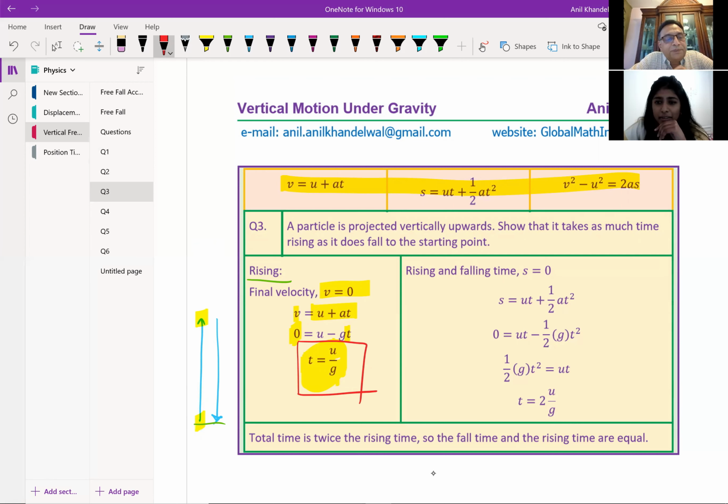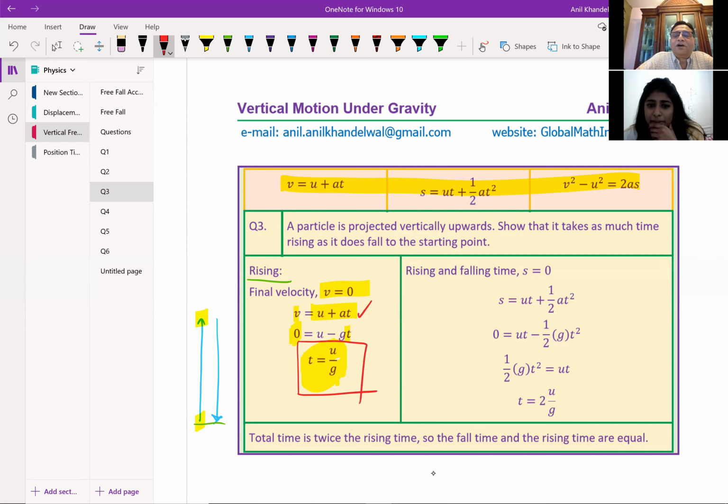The time for an object to reach the maximum height is u over g, when you know the initial velocity u. You put minus g because when we go up, the acceleration is negative. In the calculation, you substitute a as minus g instead of minus 9.8, because we are writing a formula. Minus g there, and you get the formula. It's really nice and easy to derive, so I won't forget it. Yeah, that's nice and clear.